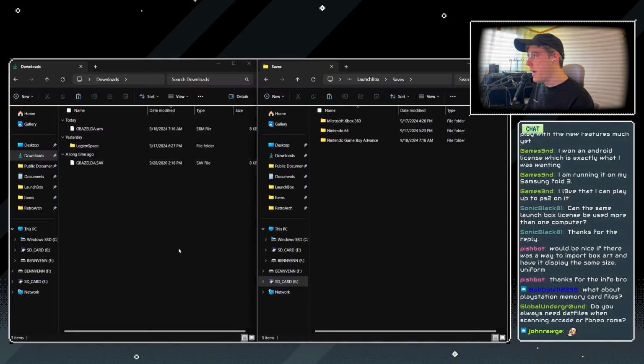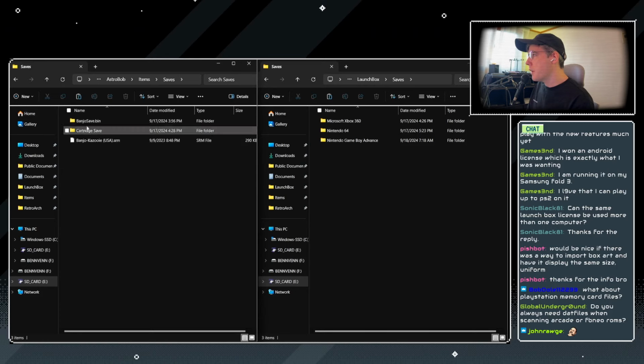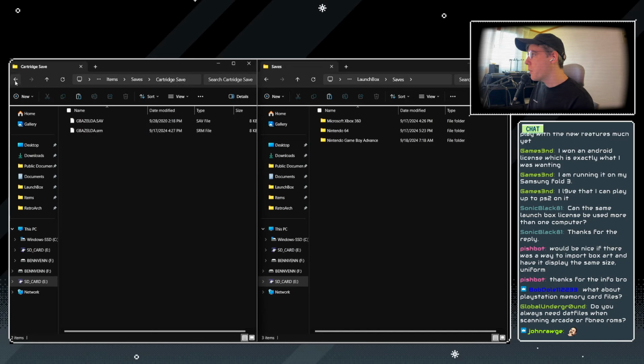I'm going to quickly show you the process that we had. But what I do have is a save file that exists already. I've already dumped it under saves and have I put it in the wrong place?